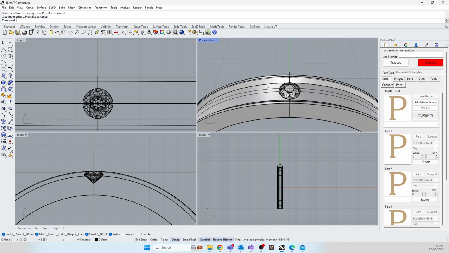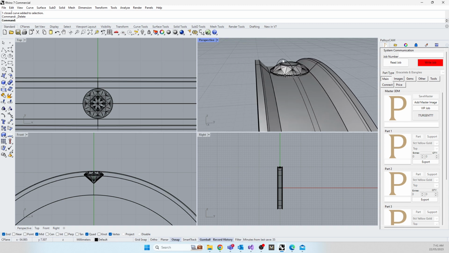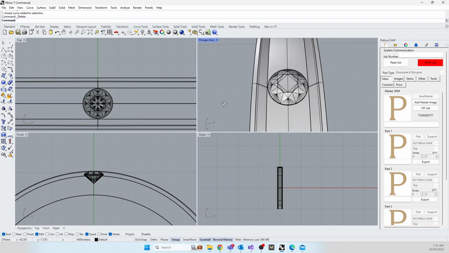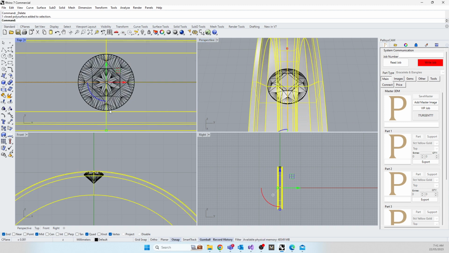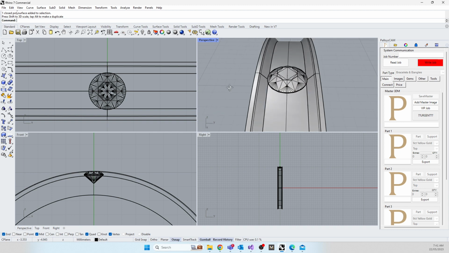Now we're going to create some beads to go around the stone and a hole that's going through the stone. I'm going to delete. I no longer want that curve anymore. We may scale this in a little bit later, so I'll just dump all these curves. I think that this can probably come in just a little bit in this direction, something like that. There we go. I'm happy with that.